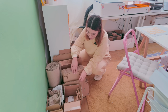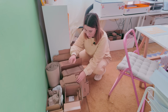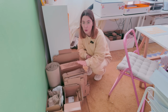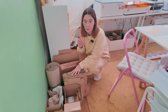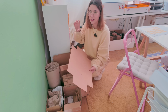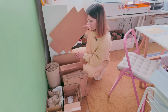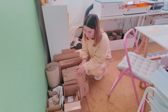Then I have all of my boxes in here. I have A6 boxes. I have A6, but a little bit higher than A5 or C5 normal boxes. And then I also have some C5 a little bit higher because I do have some washi tapes that are like 3 centimeters. So I always try to have boxes that fit those. And then I have these ones that are even higher. They are a little bit bigger than C5 and they have, I think, 5 or 6 centimeters height, which are very helpful for big orders and for orders with sweatshirts and t-shirts. So those are pretty much the boxes that I use.